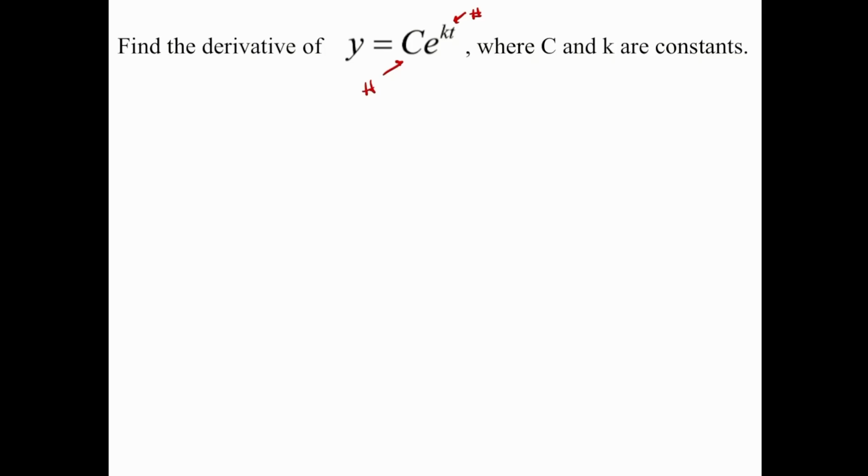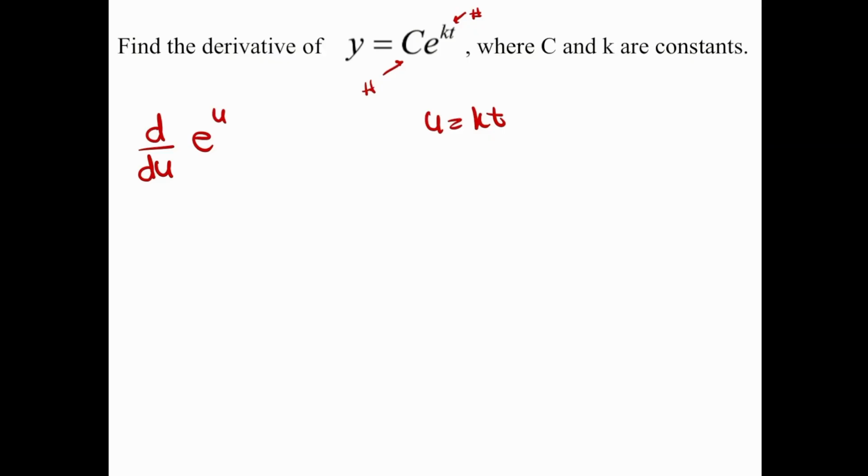So remember, if we have a constant times Euler's number raised to some power, we're going to set c e to the kt, and set kt as our u value. So we're going to have c e to the power of u. Remembering back a few lessons, if I want to take the derivative of something that's e raised to the power of u, and in this case, we are setting u equal to kt.